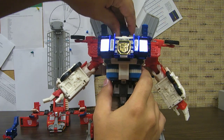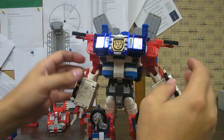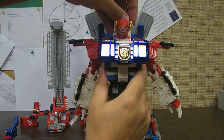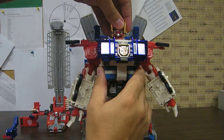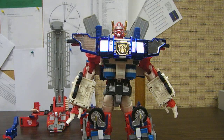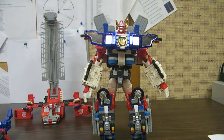Again, turn Ultra Magnus' head around so it's not quite so obvious that his head's there. Just kind of tuck it down like that, and then you're gonna take this piece in the middle, flip it up, and you'll reveal his combined mode head, just like that. Fold these panels on the side out to make his chest shield, and there you have God Convoy, or Omega Prime, or whatever you want to call him, in full-on robot mode.